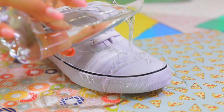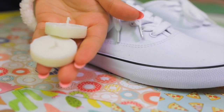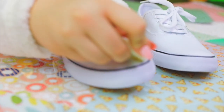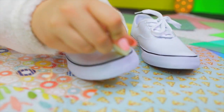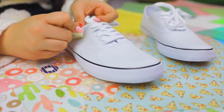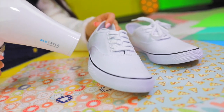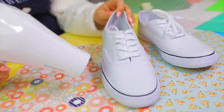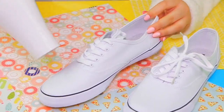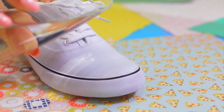I've seen the waterproof shoe trick go around, but I didn't know you could use any wax — it doesn't even have to be beeswax. I got some cheap candles and they worked great. All you do is rub hard wax all over the fabric of the shoe, like you're using an eraser, basically covering all the fabric. Once that's done, use a hairdryer on the hot setting to seal all the wax in. I tried the water test myself and it works amazingly — I'm going to do this to all of my shoes this winter.